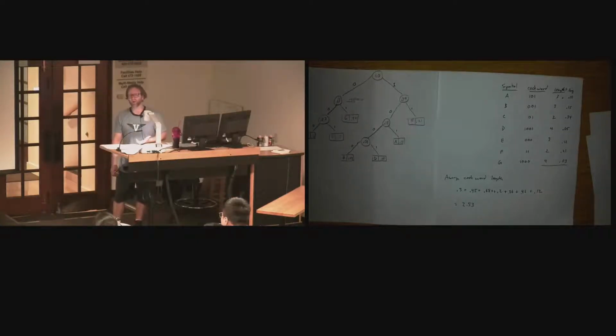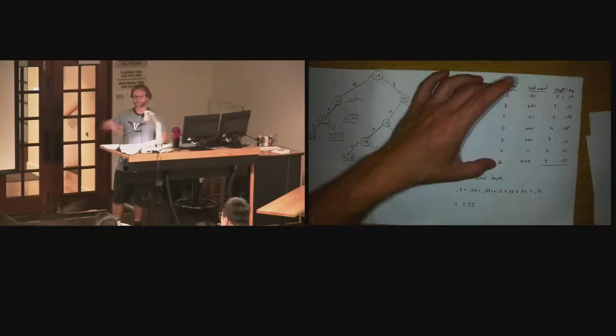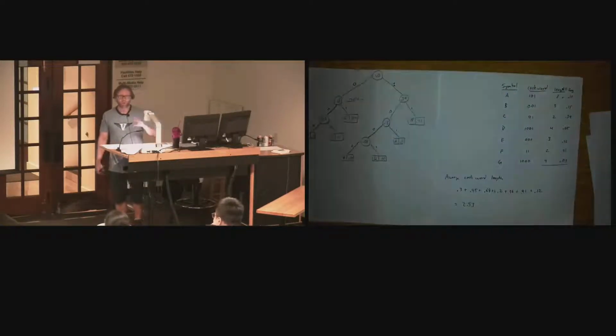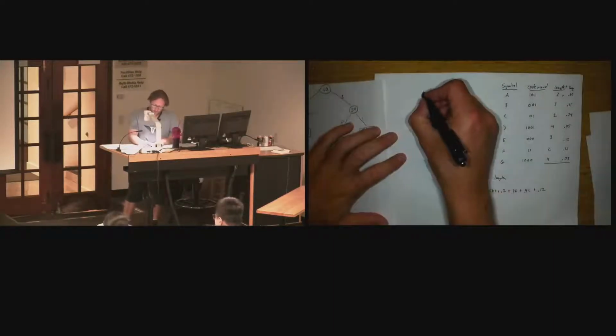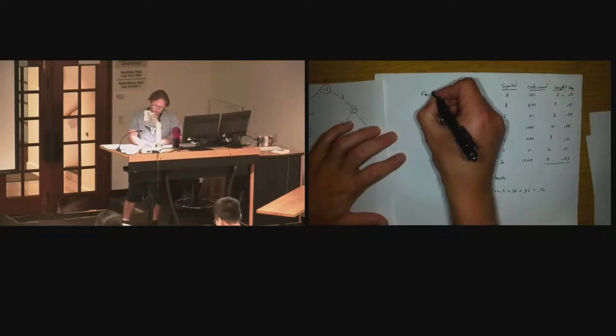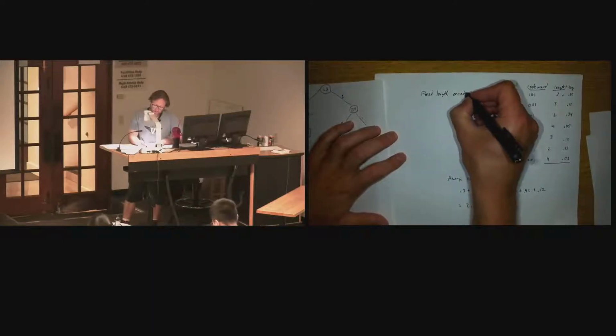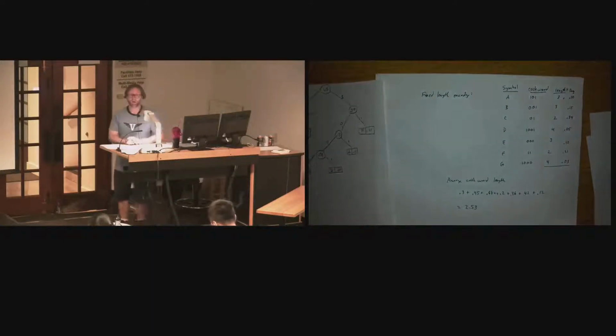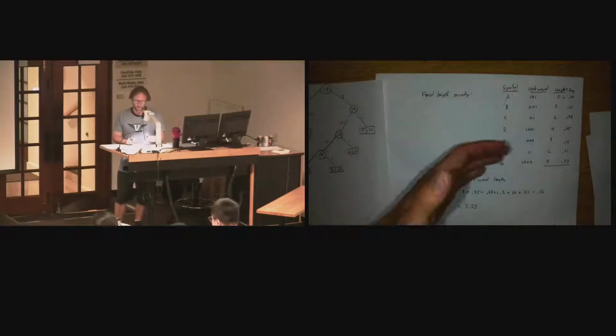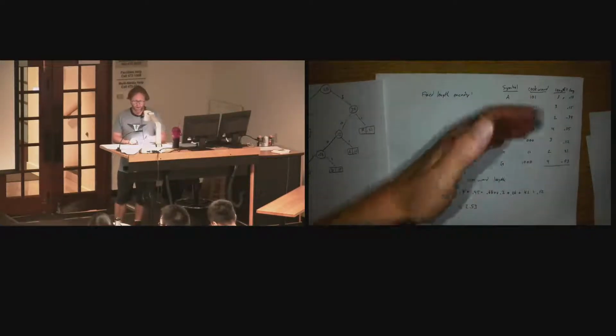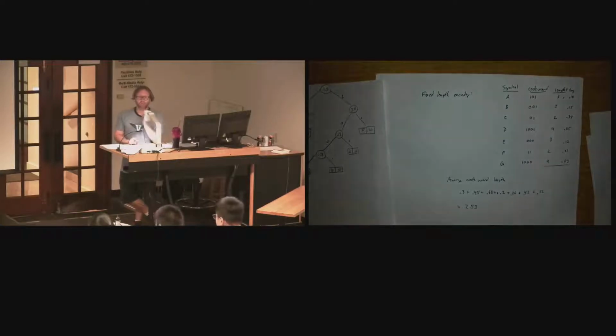Did we do better? Well, we certainly did better than ASCII, right? But that's because we were able to get rid of all but 7 characters from the ASCII text table. If we were to do a fixed length encoding other than ASCII, how many symbols would we need? Or how many bits would we need? If I've got 7 symbols here, how many bits do you need to completely define 7 symbols?